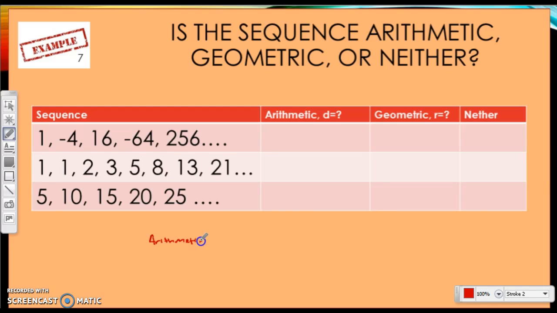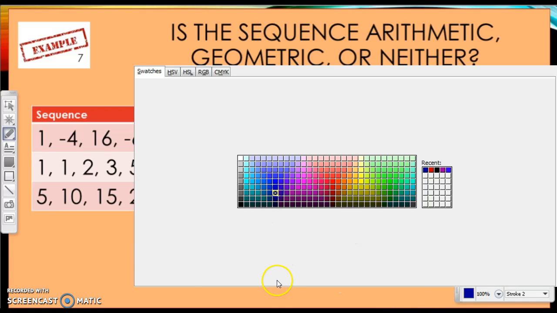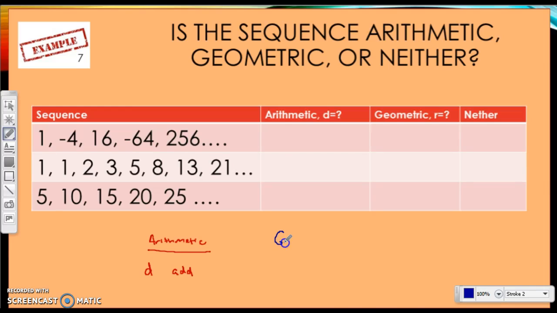Arithmetic, you'll remember, we have what's called a common difference, and it's represented by a lowercase d. And that common difference is what am I adding by each time to get to the next number, or to the next term. In geometric, on the other hand, we have what's called a common ratio, and it is represented with a lowercase r. And it says, what do we multiply by to get from one term to the next one?